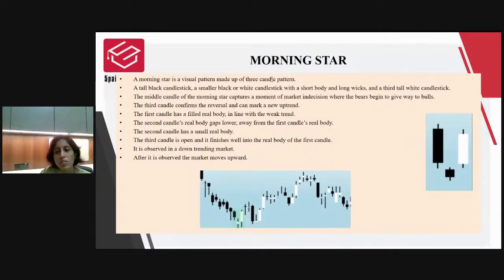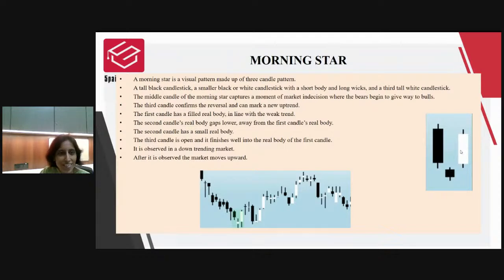Next, the one which we are going to take is the morning star. So the morning star is very much opposite to your evening star. But here also there are three candlesticks to be seen. The most important thing is that whenever you get to see a morning star, it indicates a bullish reversal. So it confirms that a reversal is going to happen, and what kind of reversal? It is going to be a bullish reversal.